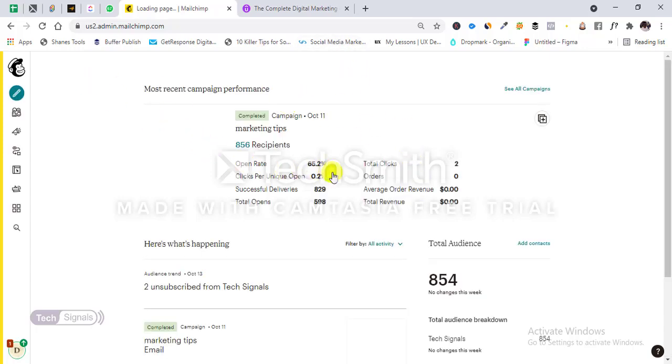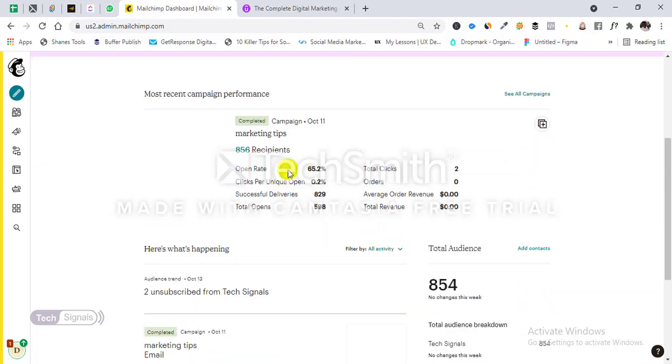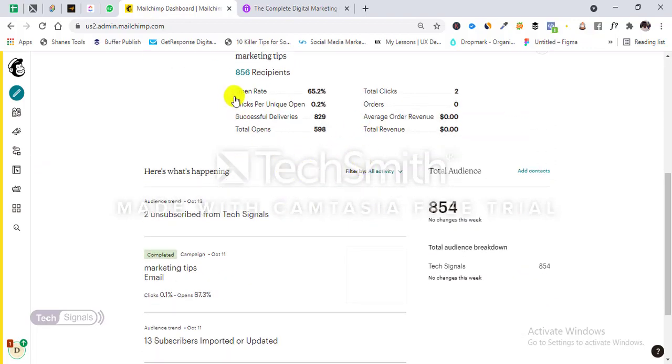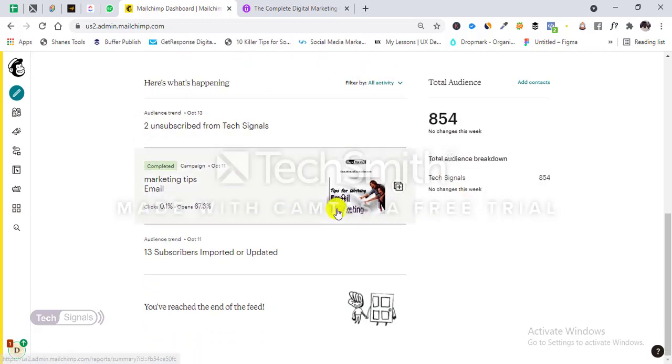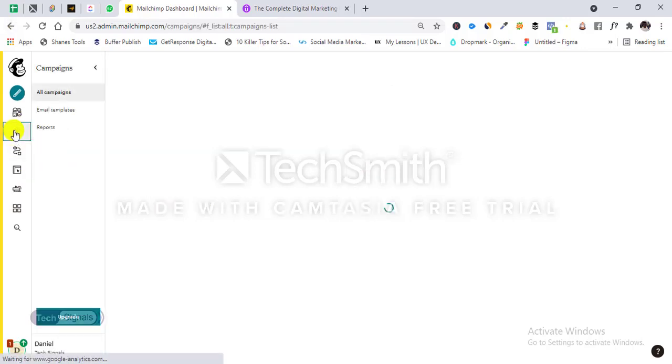Now you can see very well these are some of the analysis of my email campaign. You can see, right? I'm very sure you can. Majorly what I want to do, just like I said, is to create a landing page. So come down to campaigns. I need to show you one or two things from that end.